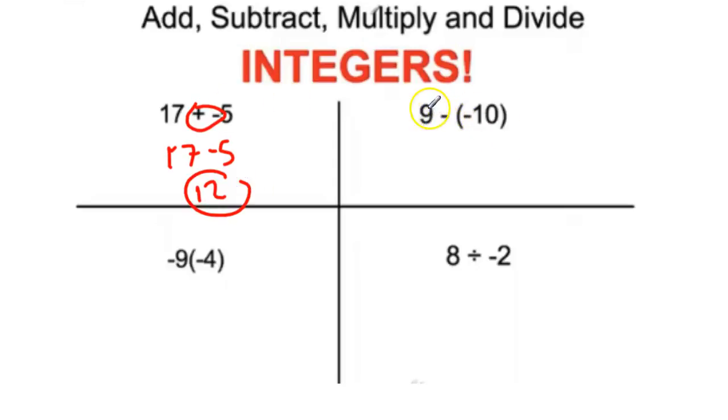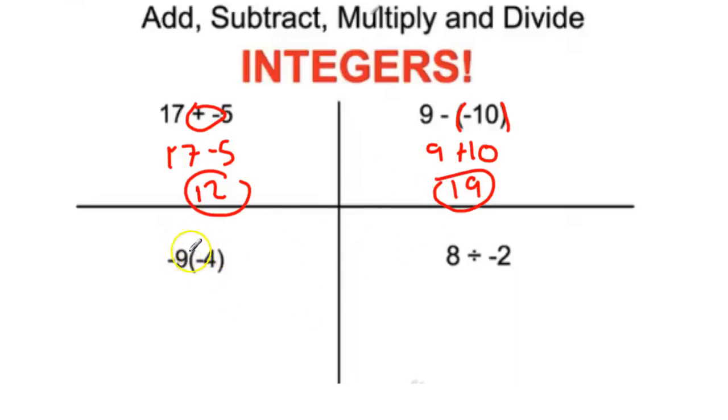Over here, we have 9 minus negative 10. Some people were getting confused when you saw a parenthesis and then subtraction or addition signs on the inside or the outside. Well, if there's no operations and no number here, and they're both negative, it becomes positive. So negative, negative, that's really 9 plus 10, and that's a 19. And that's the answer right there.